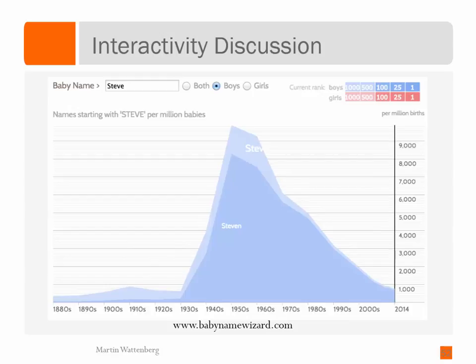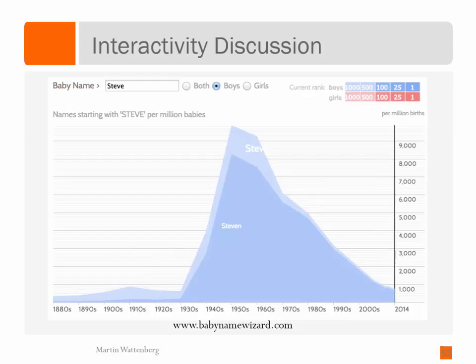So it gives us a ratio to understand. To give that a fuller context, that's 9,000 per million births, and if you wanted to know how many were in the United States, you might multiply that by however many million people were in the U.S. at that particular time.